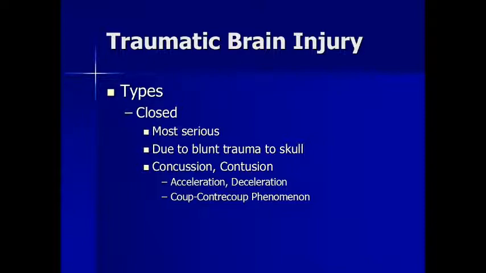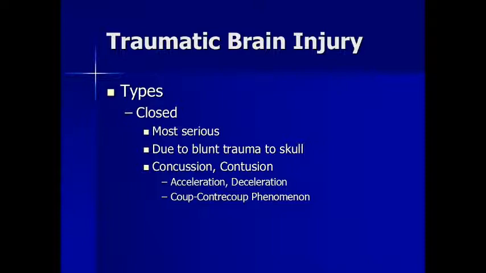The coup contre coup phenomenon is when you have an injury at the site of impact, which would be the coup, and the opposite side of the brain, the contre coup. So generally what this means is an impact forces the brain to move to the opposite side of the skull.